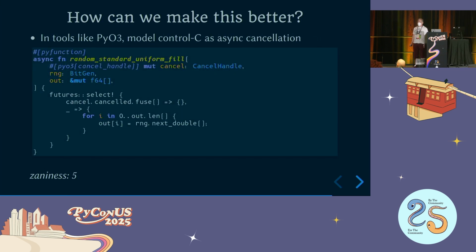In a similar vein, if you're working in a compiled language other than C, you have more tools available to you, such as PyO3, which is the FFI from Python to Rust library, can do a thing called asynchronous functions that are cancelable. So maybe we can make PyO3 map Control-C to asynchronous cancellation. This is completely hypothetical code of what that might look like. I don't know. I think this is, again, I think this is doable, but it's probably getting a little tricky. But still probably worth trying.